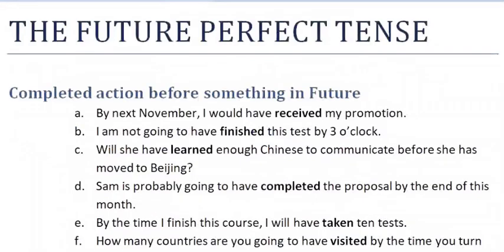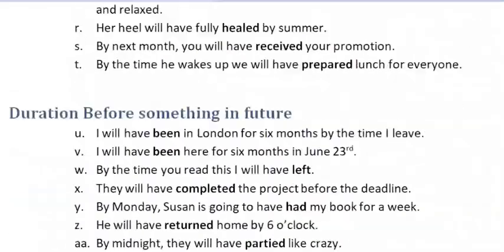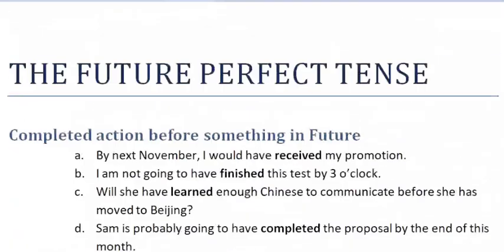So friends, I have given you enough and more examples of the future perfect tense, and by now I hope it is clear to you. Now friends, I want to talk about two different things. All the sentences that we saw here indicated something positive, something affirmative. But there can also be negative sentences in future perfect tense. For example, the film will not have started by the time we get there.